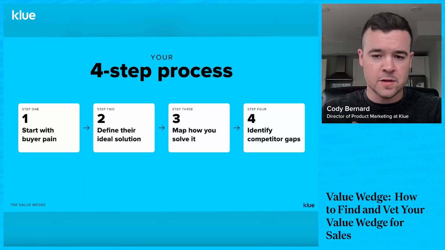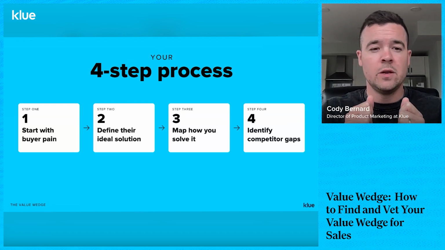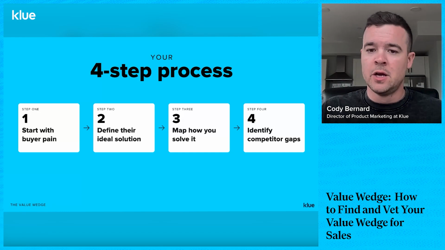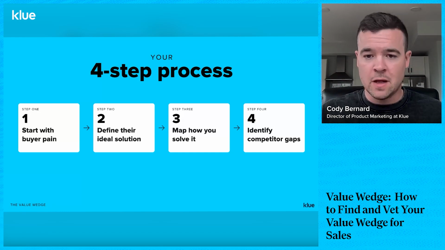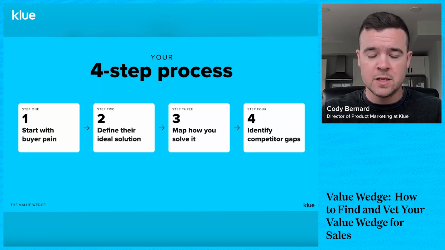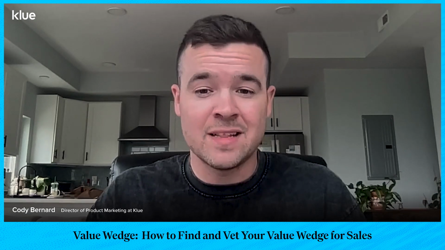Now, the third step in this is aligning that pain and the impact and that solution and that benefit to what you do and how you solve for it. So this is where you start to tie in your product, your services, whatever you're selling, and you want to make sure that you are being pretty clear in how you're solving for that problem. So from a capability standpoint, a feature standpoint, you want to make sure that you can communicate to the buyer that you're going to be solving it. And here's exactly how you're going to do that.